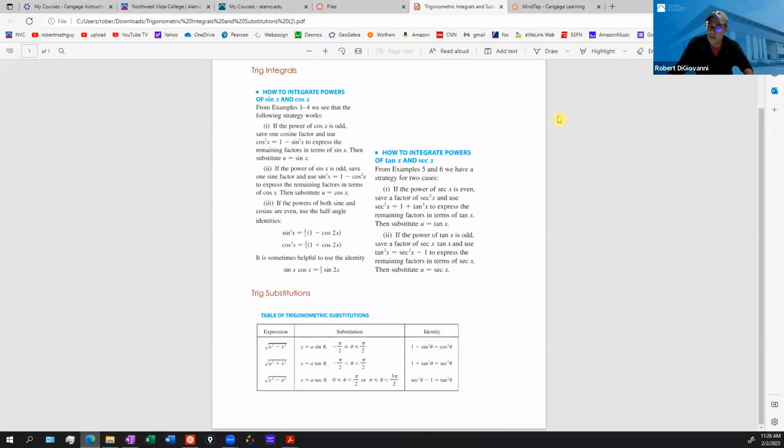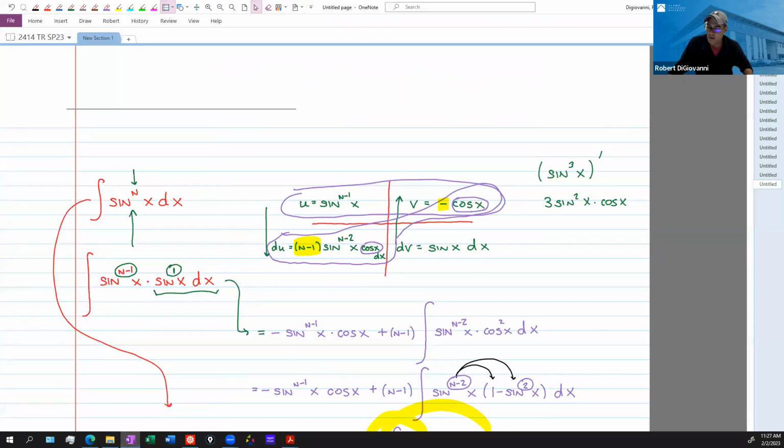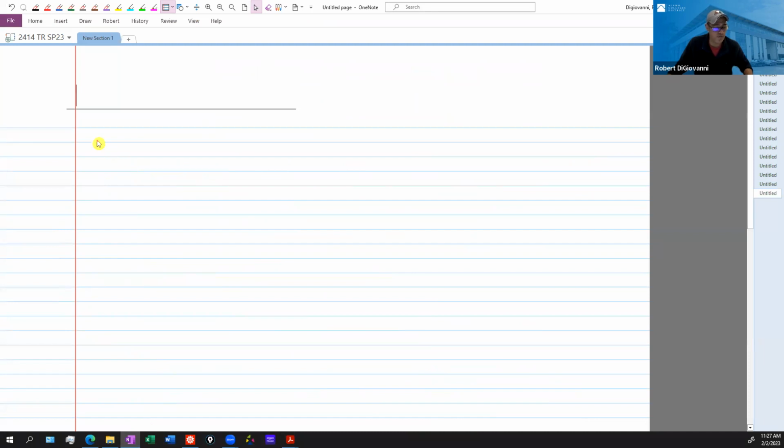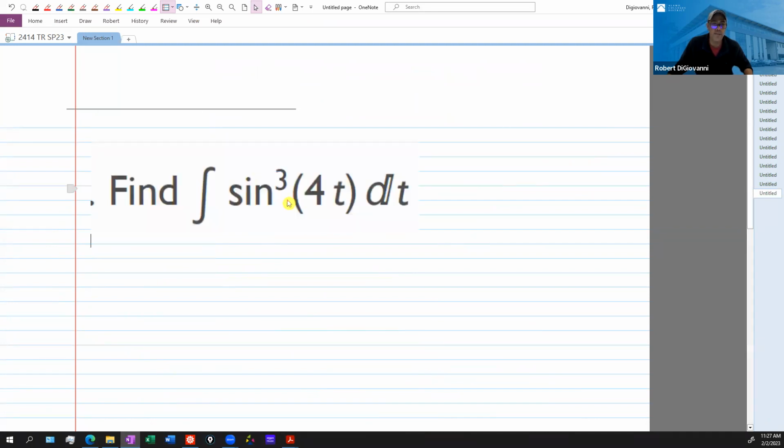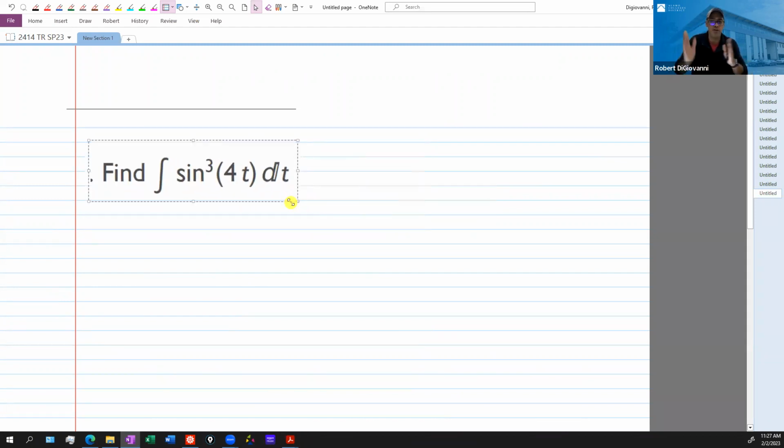Oh, by the way, you know the reduction formula that I just proved to you? You can't use that formula on the test, because if you look at your reference sheets, it's not there. So if I gave you sine to the third power, you have to do something else, all right? I just showed you the reduction formula to show how we can use integration by parts to come up with more general formulas.